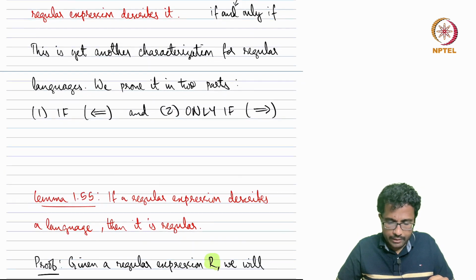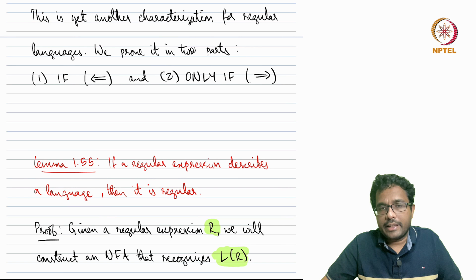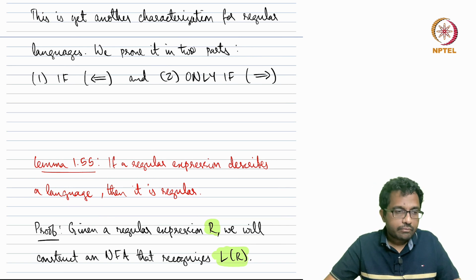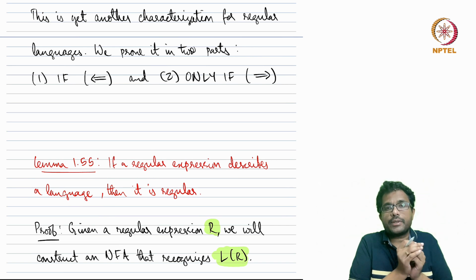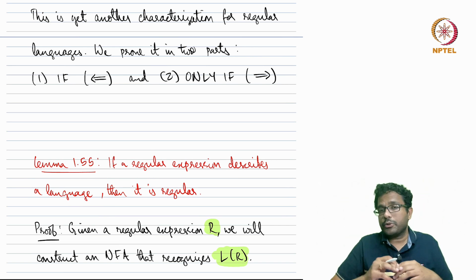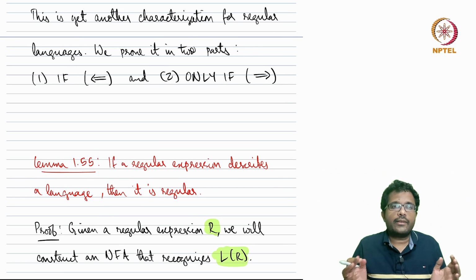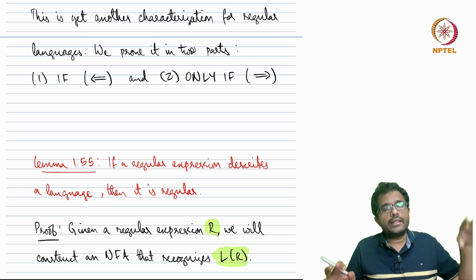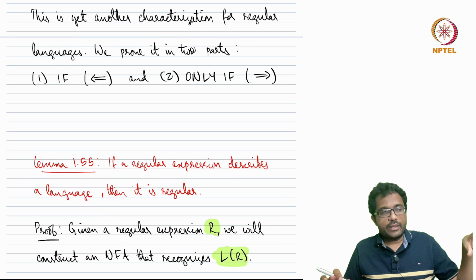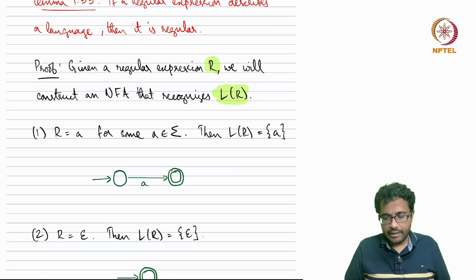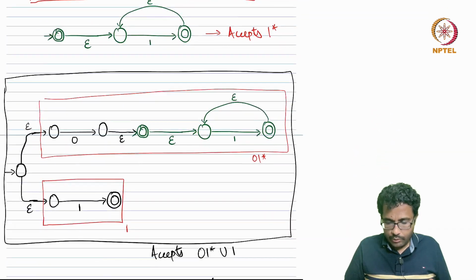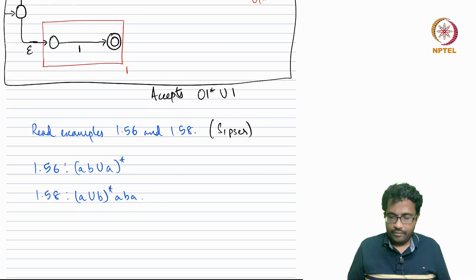Because all we have shown is that anything that can be described by a regular expression is regular. For all you know at this point, regular expressions describe only a subset of regular languages, but we want to show that they actually describe everything. Then we have to show the opposite also. You take a regular language, perhaps a DFA or an NFA, then construct a regular expression for that language. Right? So that is what is pending. This will be shown in the next lecture.